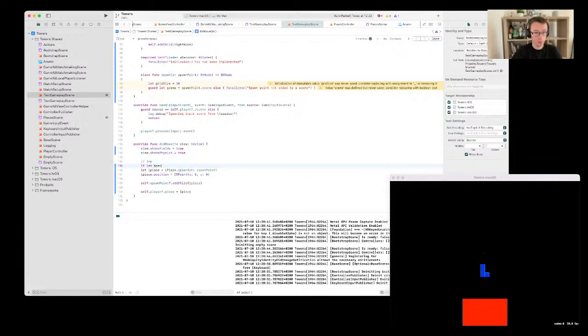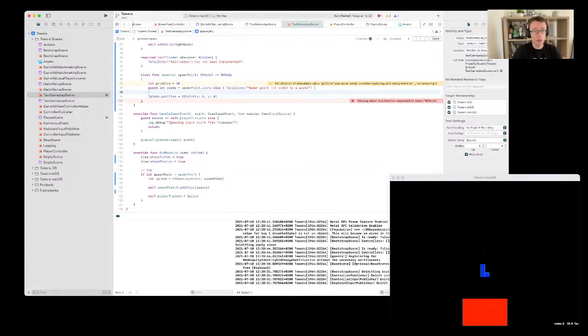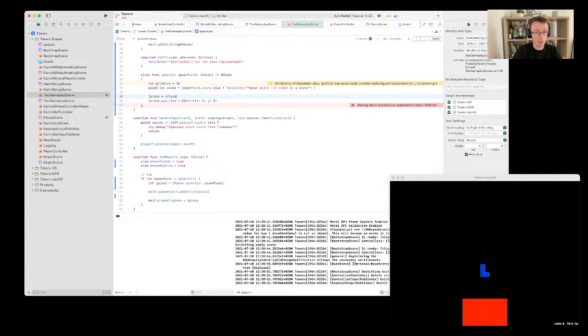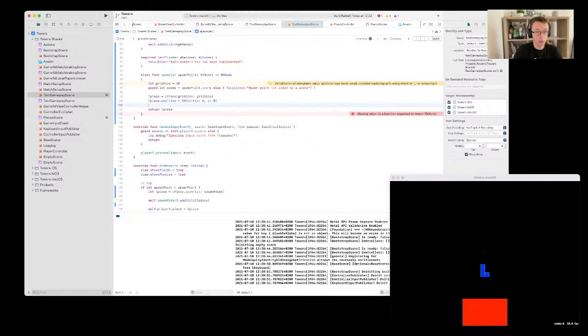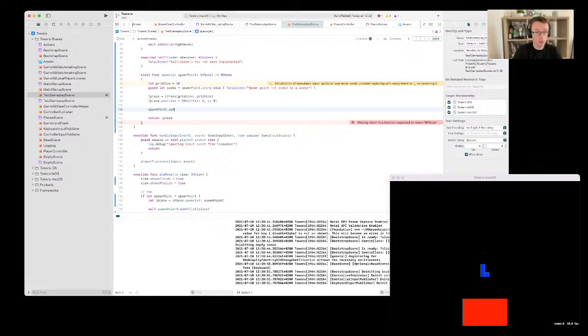If let spawn point is spawn point, so the let statement came back, and now we can spawn it. Now we can move this part here. We can say, you know, LPiece is LPiece with grid size. The position is this, and we return the LPiece. But we also say spawn point add child, which is the LPiece.